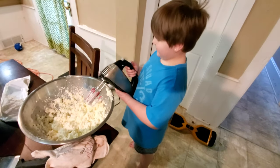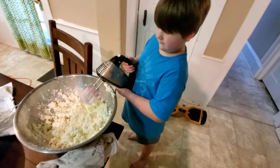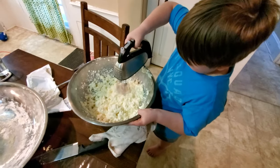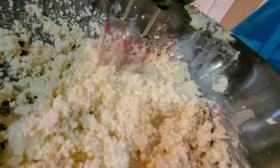For the dough we used seven cups of flour, one and a half cups of water — which varies — and two eggs. If you do the dough and it looks super dry after you knead it, just add a little bit more water, about two tablespoons at a time, until it gets smooth. Not as soft as a pizza dough, but you'll notice it'll be all the same color.